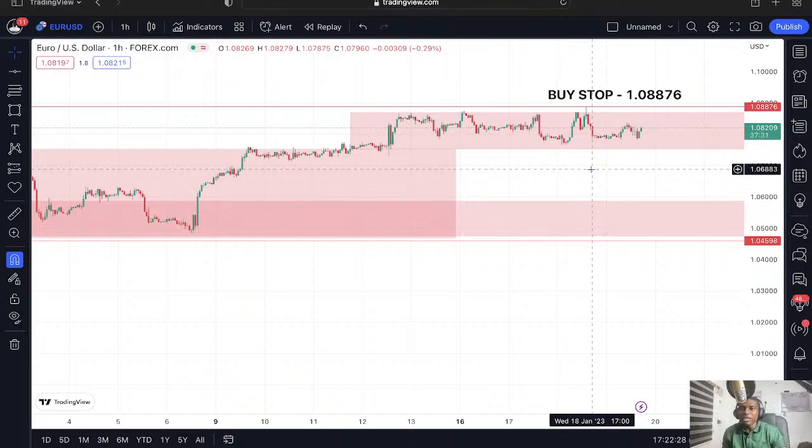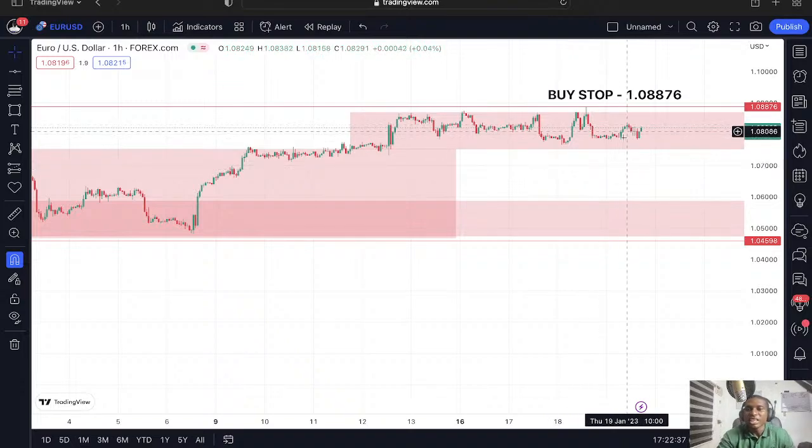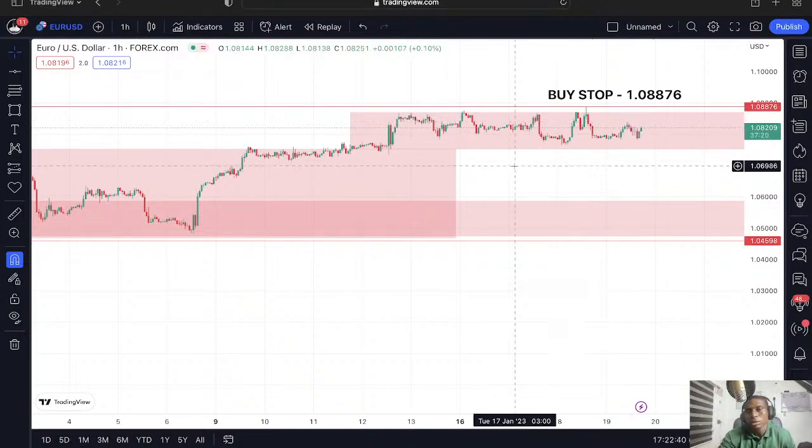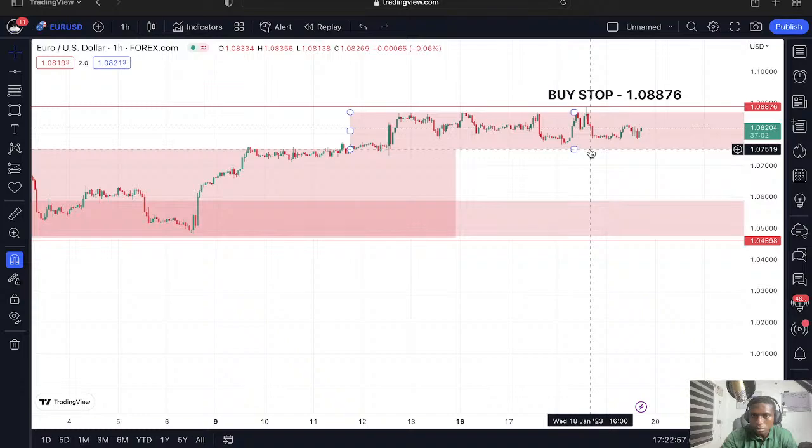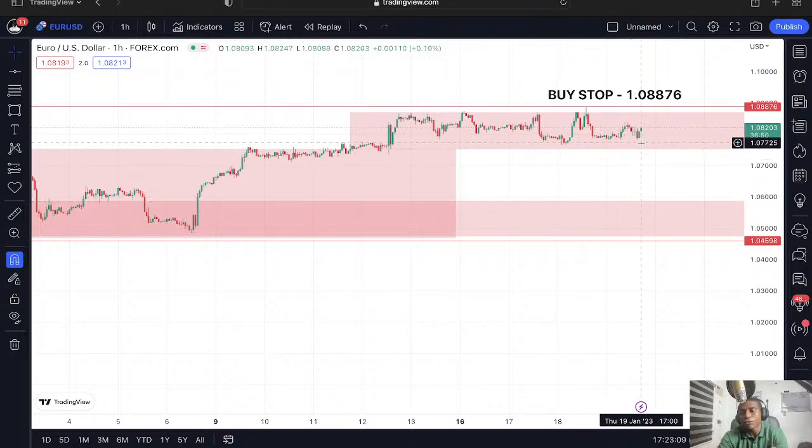Your stop loss and take profit level are very, very important to your trades. Okay, so what I do when it comes to setting my stop loss is I look at the closest resistance level or support level. So if I'm setting my buy stop here on a 1 hour, depending on my capital, I can move my stop loss. If I'm trading with a small capital, then I can move it here, and if I'm trading with a large capital, then I can move my stop loss down here. So if I'm trading with a large capital, I can move my stop loss farther away from my entry level.